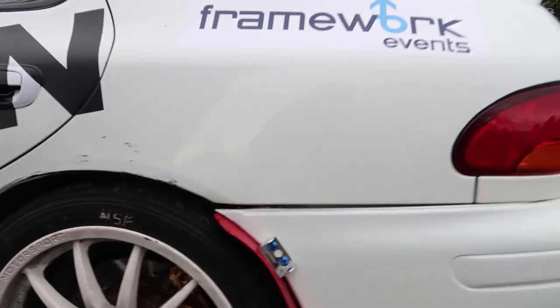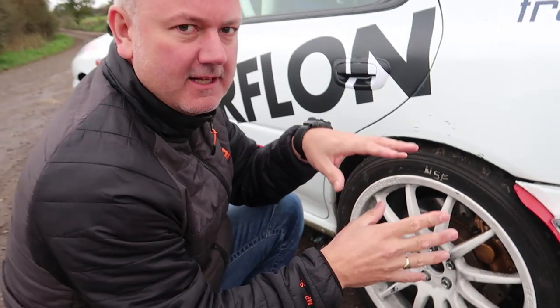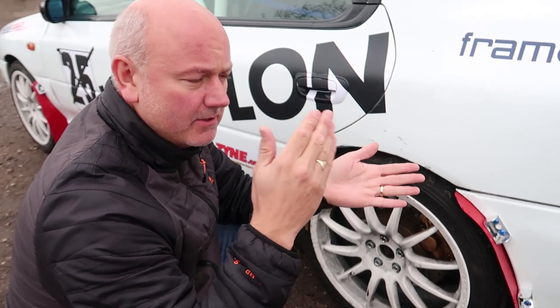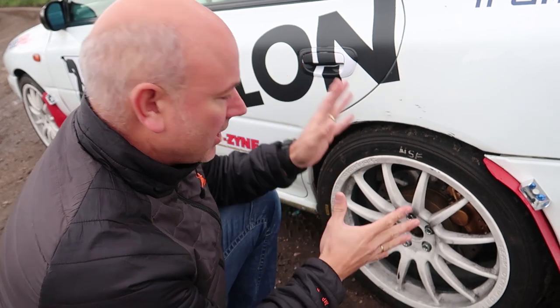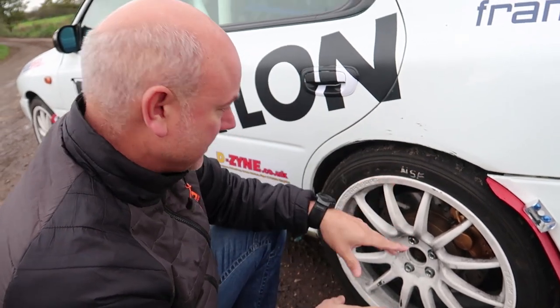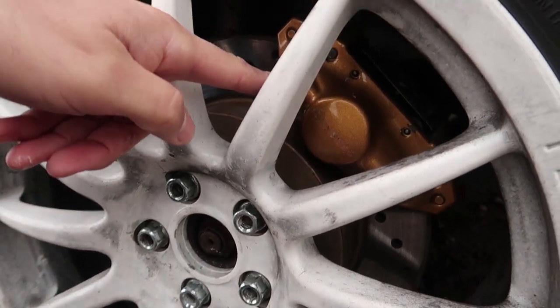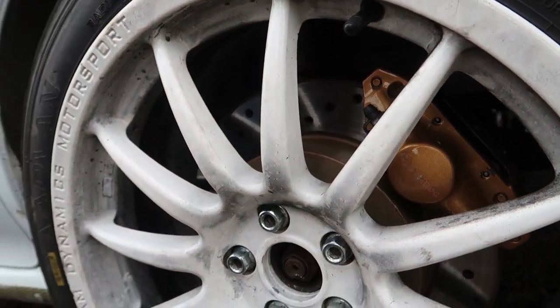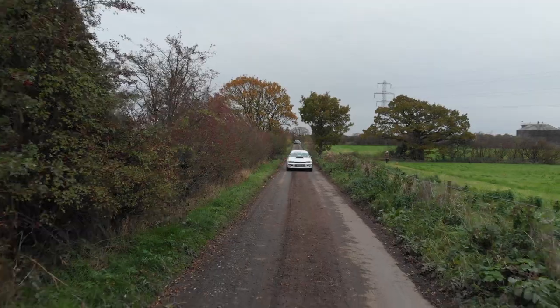We've got Brembos on the rear, haven't we? Now when we upgraded to the 6-speed STI box, it's a whole conversion. You have to buy the gearbox, the prop shaft, the drive shafts, and the rear differential. And the donor car we got it off had everything on it, including the new brakes. So on the back, you've got 2-pot Brembos with cross-drilled vented discs. And again, that certainly helps it stop very quickly.